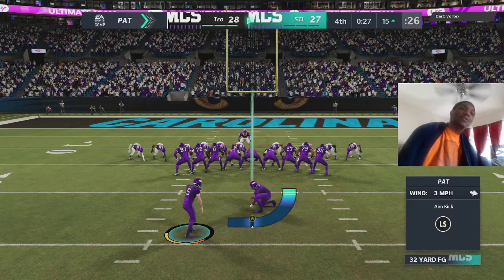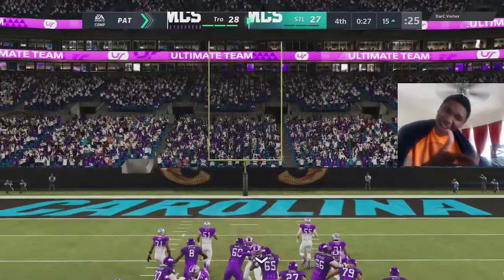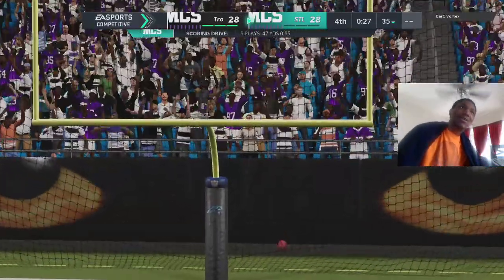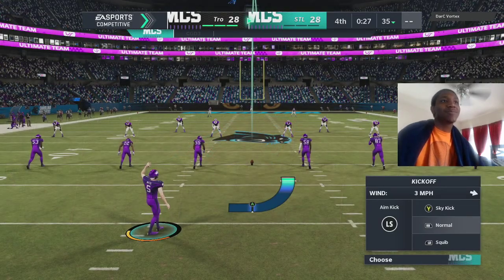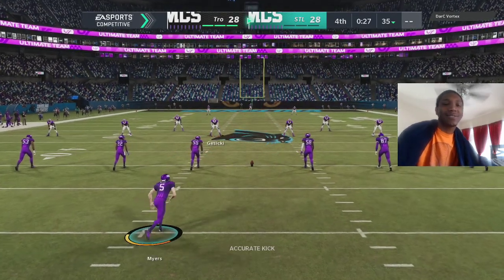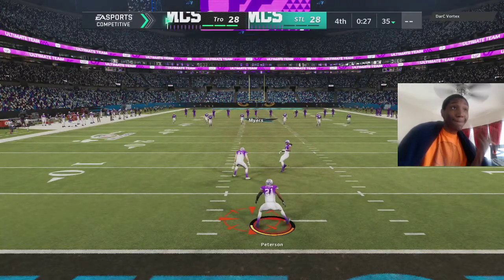And while it appears the heavy lifting was accomplished by scoring the touchdown, they're still down 1. That extra point is now a given. Don't forget the extra point. It's up and good. And we are tied here in the 4th quarter. So right back to square one, tied at 28 as he kicks it away.